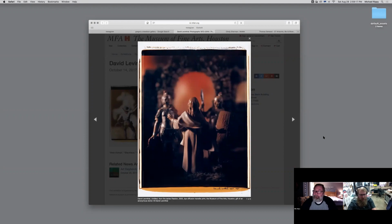And even that sense of the artist's intention we were talking about before. Again, I don't know Levinthal's intention here, but let's say he thinks this is a joke. That's why it's miniatures. He thinks Christ is a toy. It's interesting to understand an artist's interpretation of their work. But like I said earlier, I don't think it's their ideas. They happen to be the one who manifested those ideas, or these images, in the world. And they happen to have their own opinion as to what they might mean and how they might be affected personally by those images as well.